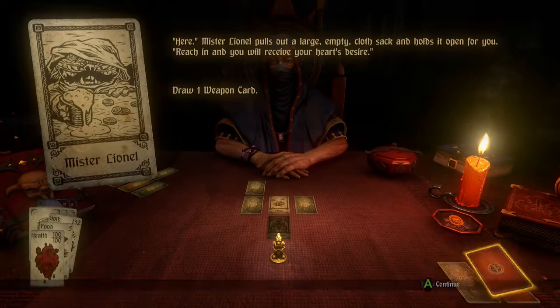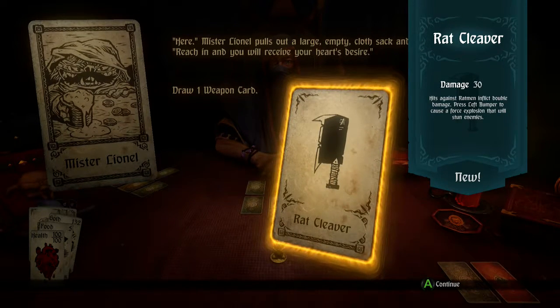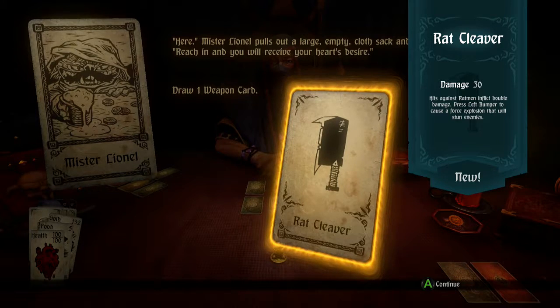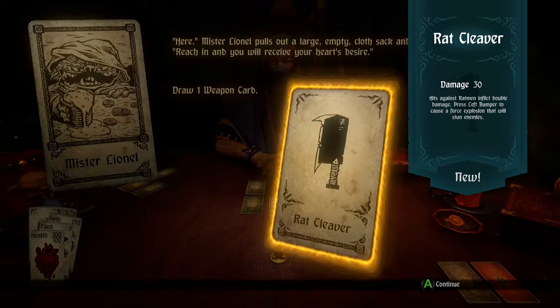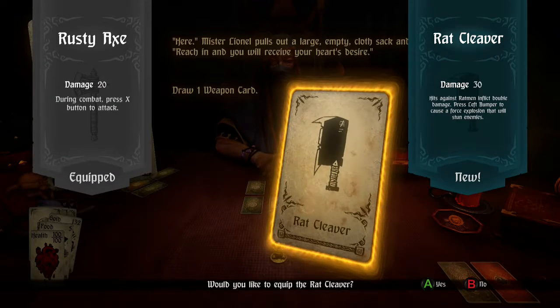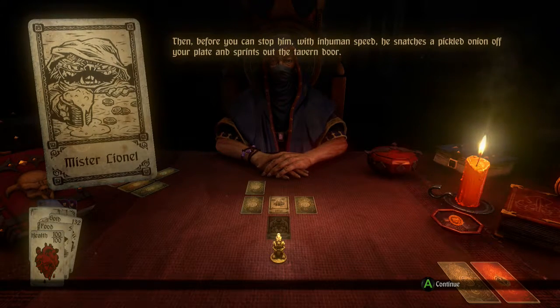I don't think that happened to me last time. I get a rat cleaver. All right, I'll take it. That's cool. Hits against rat men inflict double damage. Press left bumper to cause a force explosion that will stun enemies. I like it. Let's equip that, because Rusty Axe is total crap.